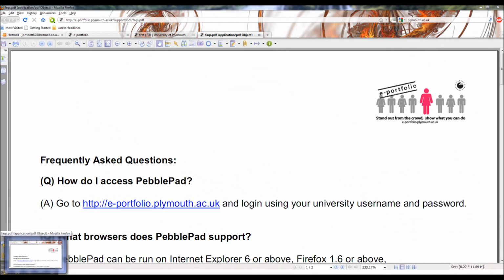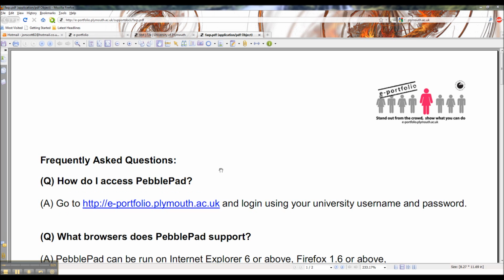Today we're going to have a look at the PebblePad system, which is perfect for people who are studying away from university, so the distance learners, people on placement years, and people who are looking to keep up a constant record of their study, a type of blogging, as well as recording thoughts, areas that they've studied, and keeping a journal of their time spent away from uni, particularly on placement years.